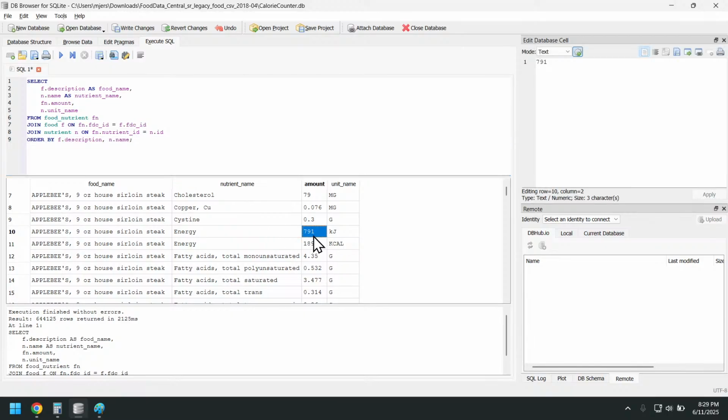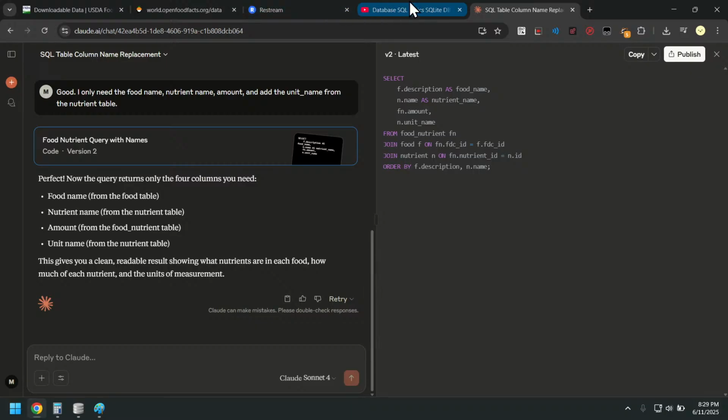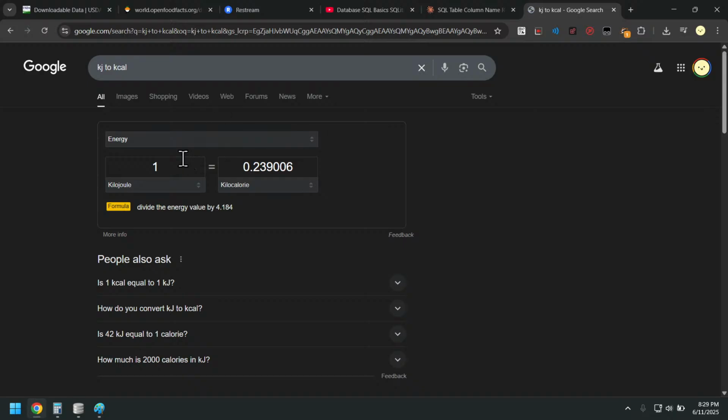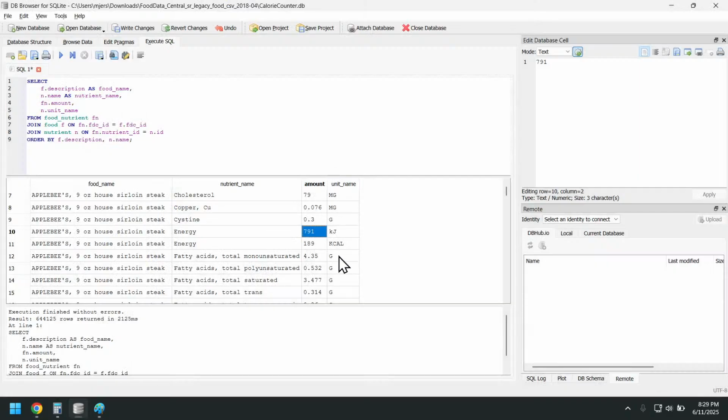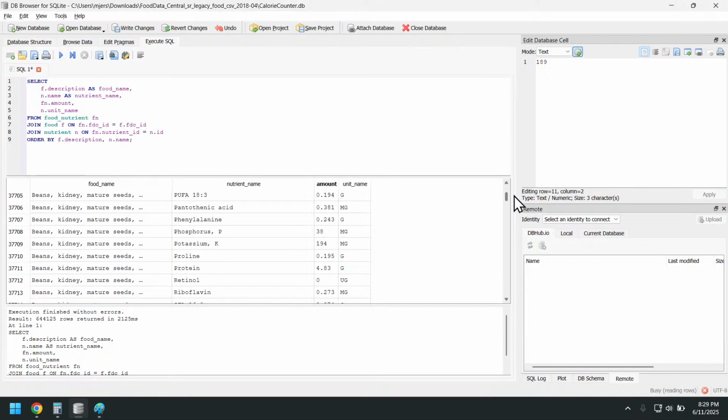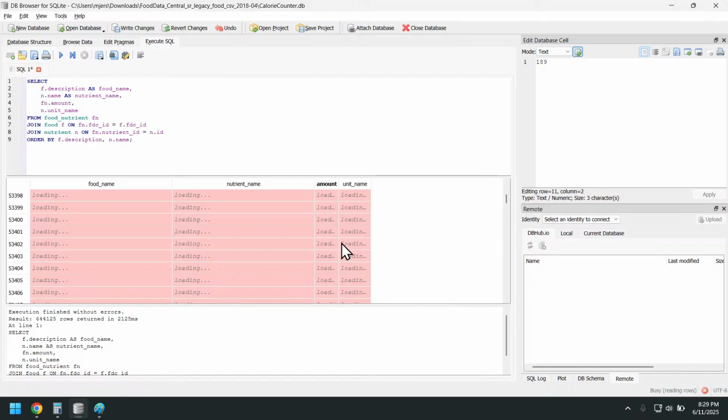Okay, is this accurate? 791 kilojoules. It is accurate. I'm still weirded out that there's no way peanut butter is that high in calories. I refuse to believe that it's that high in calories.